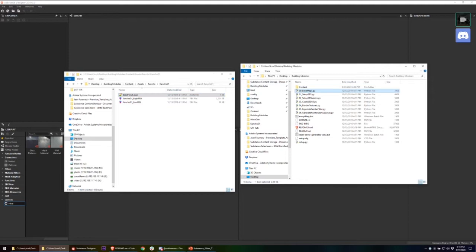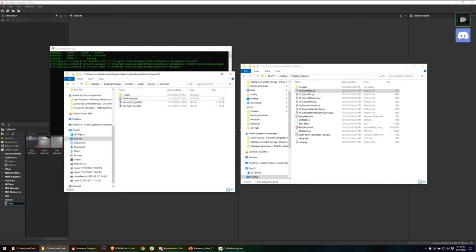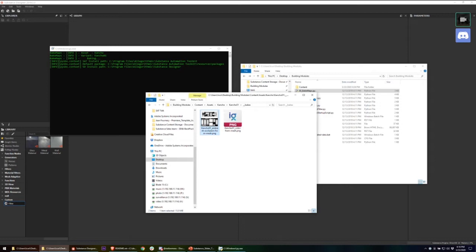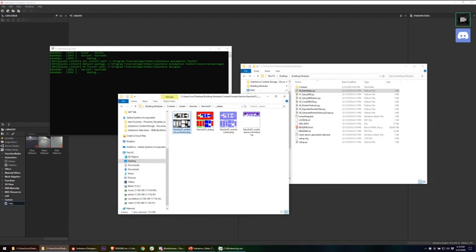So if I want to make these maps, I can run this script. You can see it's going to go through all my content asset folders. It creates a bakes folder in here, and it's live spitting out these bakes automatically in the background. So what this means is that instead of opening up the program and doing things manually, I could just fire off this script. Now, it's important to note that right now I still have to manually create this script.